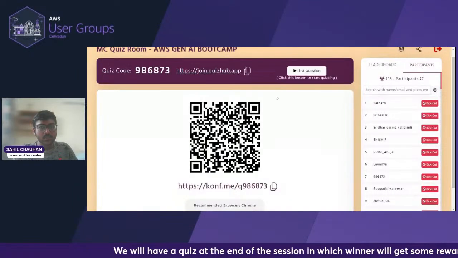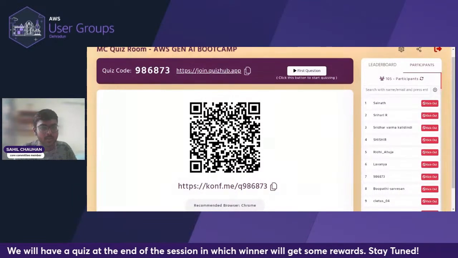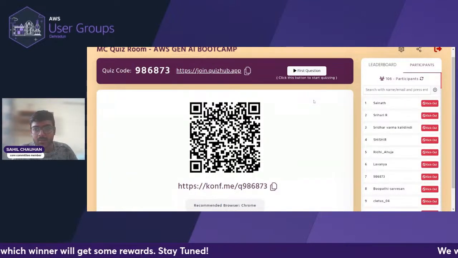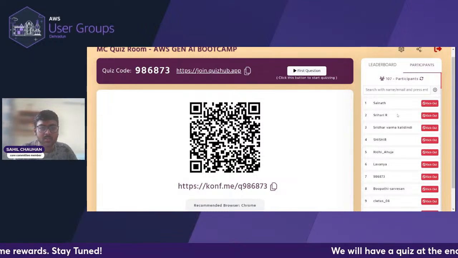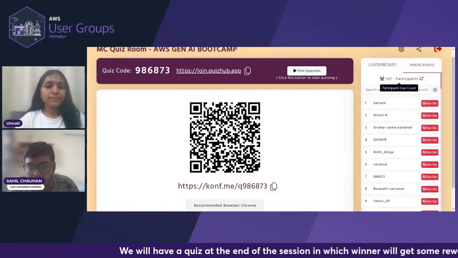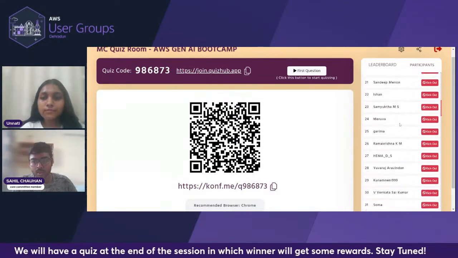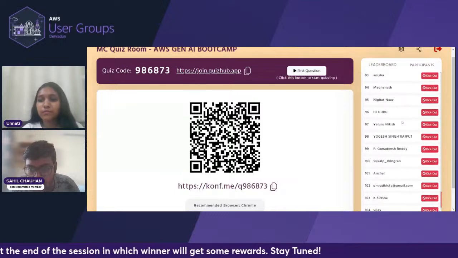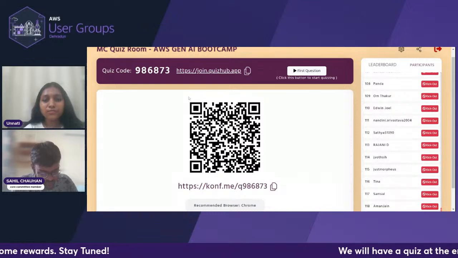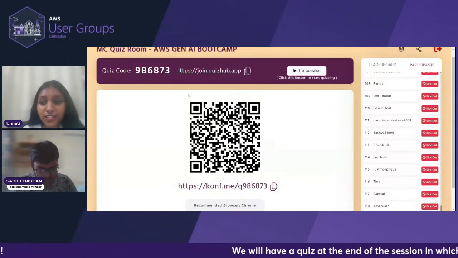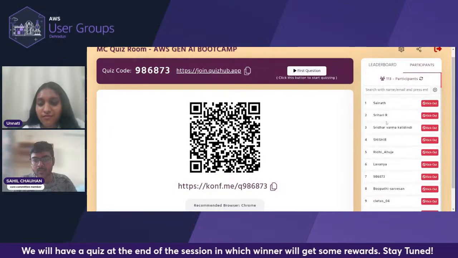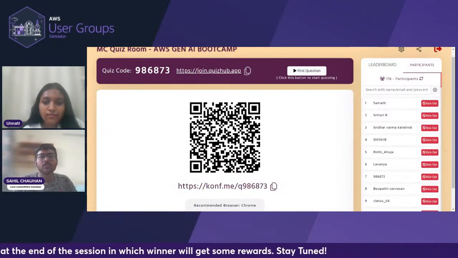Unnati, can you make sure that my screen is visible? Yeah. So as we can see, on the right part we have the leaderboard and the number of participants visible. All in all we have 107 participants still. We will be waiting for another one or two minutes for the remaining participants to join. Kindly make it fast, guys. Show some excitement. There were 800 plus registrations and still only 100. Okay, the number is increasing.